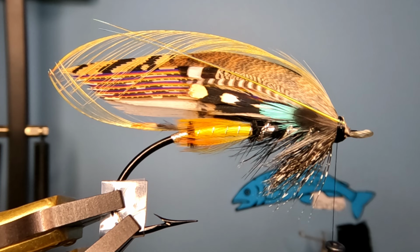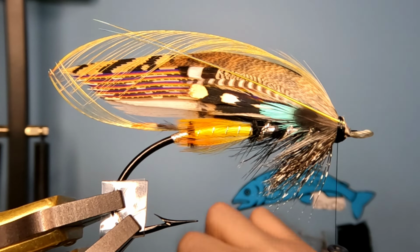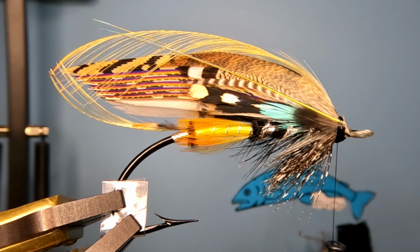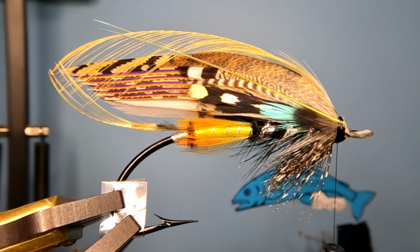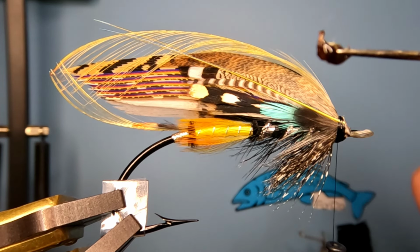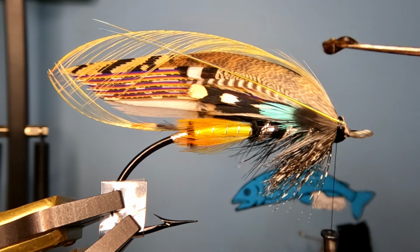A much bigger head than I had hoped for, but there was a lot of material that went on to that. Now we're going to take some wax and heat it up with a lighter a little bit. And then we'll take our bodkin and just get a little bit on the tip. If it starts to harden, just hit that with a lighter really quick.